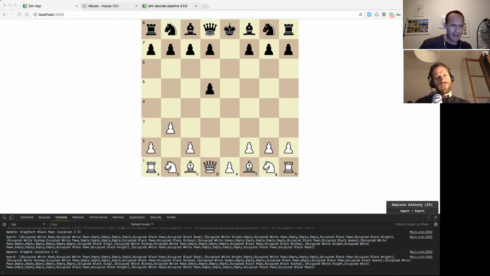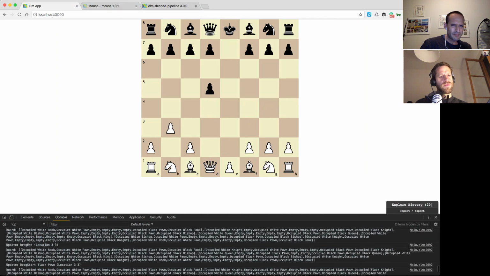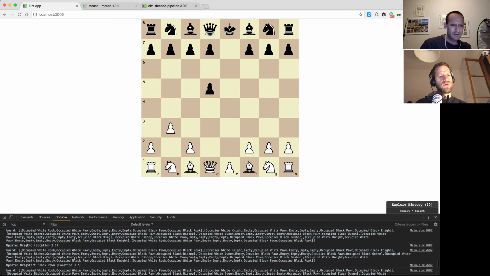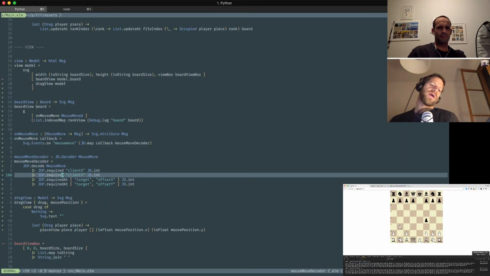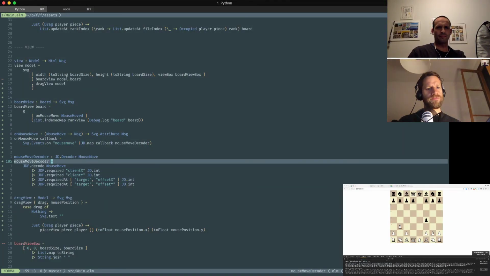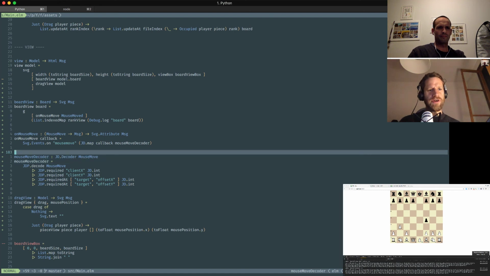So for instance, we could check if the decoder's working by hard coding the result. So if you just pop back, just comment out the body of the on mouse move function.